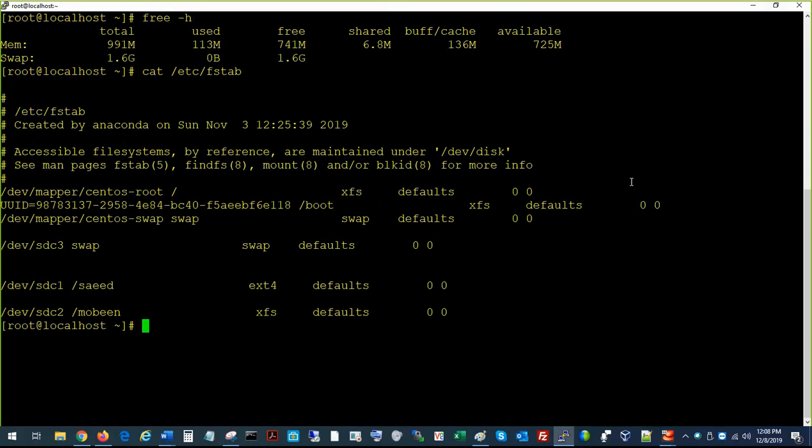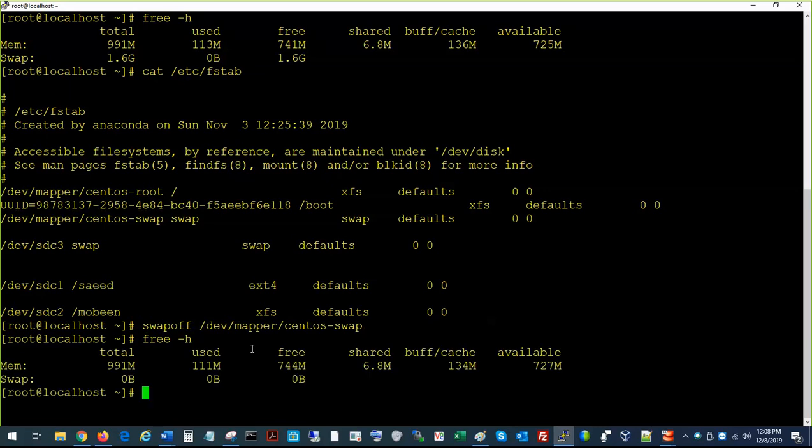You could do cat /etc/fstab, and then use this information and /mapper/. But if we comment this line, that will be permanently off also, right? Yeah, the swap is off. You could definitely turn off the swap also.